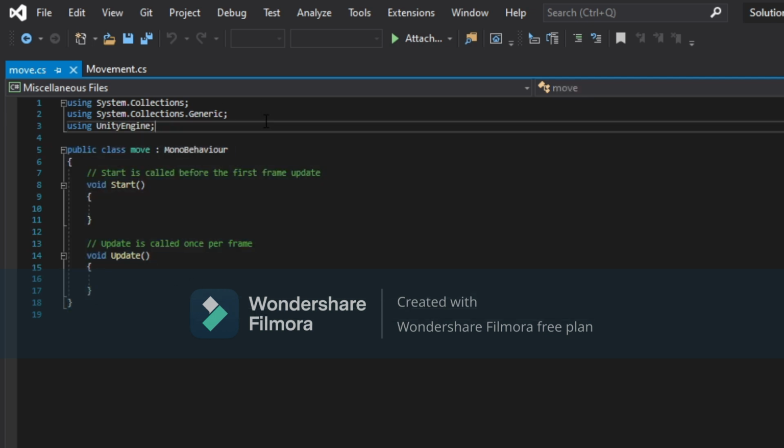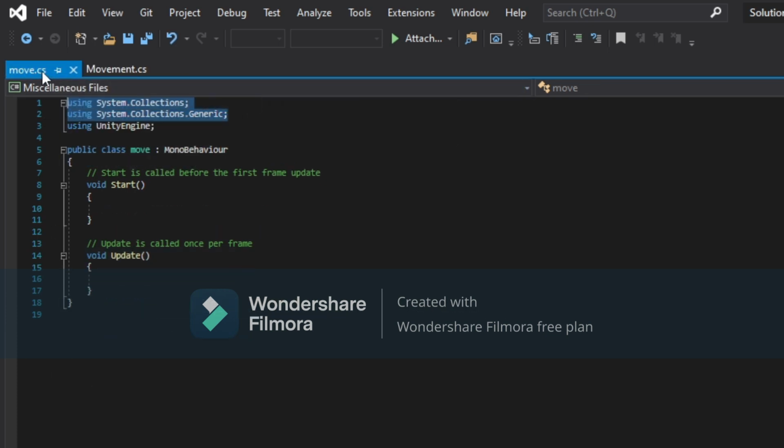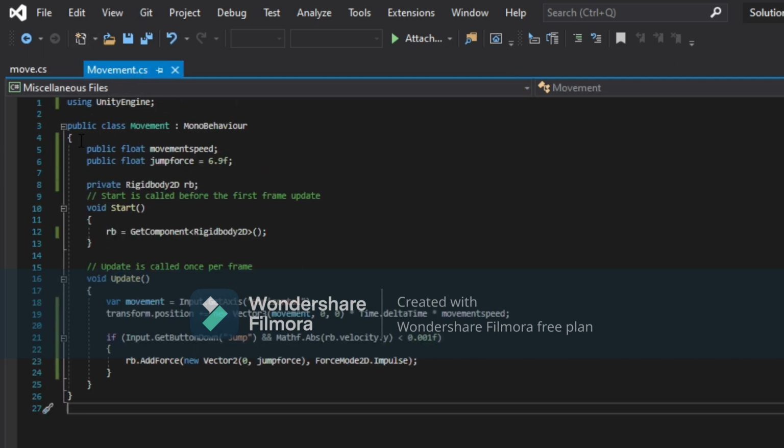As you can see, there are system generics tags, and you usually delete these. They're just basically using tags. You usually delete them, but sometimes when you code, you might need them if you're using systems and collection scripts. But in my case, I didn't need them, so I just deleted them.